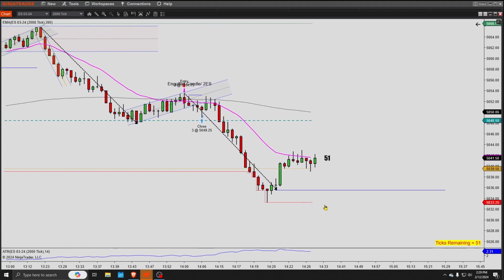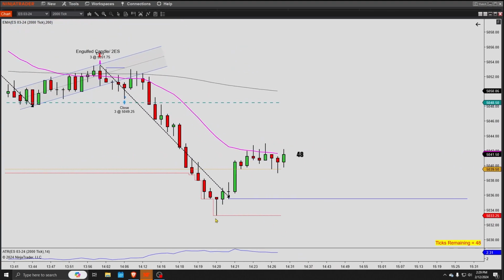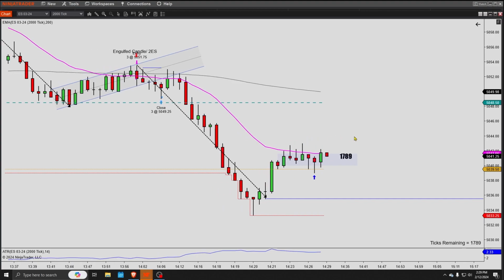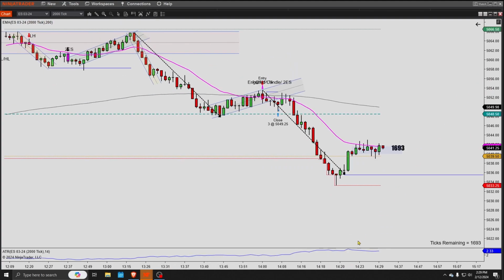Looks like at 14.20, so 220. And looks like we get our first entry, second entry short. And it's pretty choppy here, as you guys can see at the moment. Really congested, but we'll see what happens. So that's what it looks like for today. That's the way I saw it.